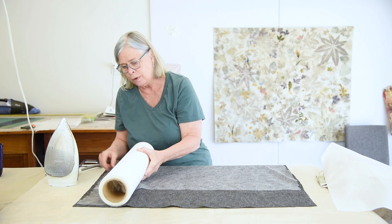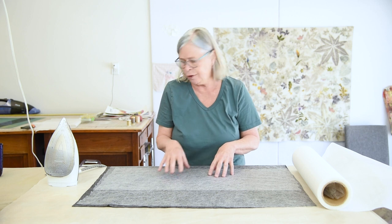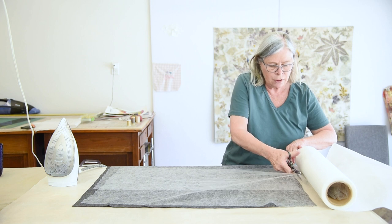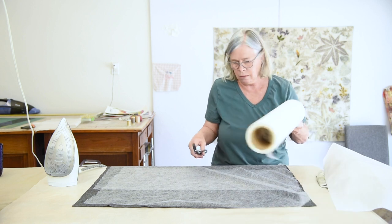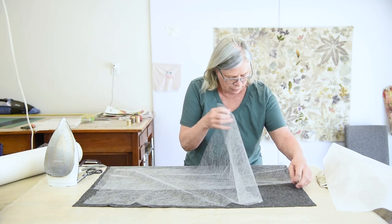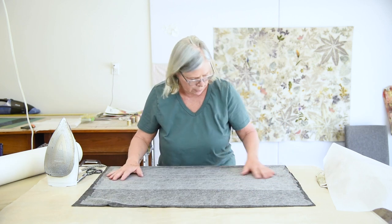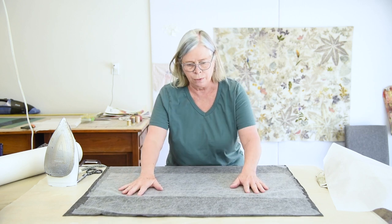That's the beauty of the Misty Fuse. It's thin enough that I can do this, and it's not going to make it really stiff here. And you don't have to, this is totally personal preference. Mainly I do it this way because it's fast. But you can certainly save on fusible by cutting this right here and taking this piece off if you want to. That's totally up to you. So let me heat this, and then we'll get out the fabric and move to that next.